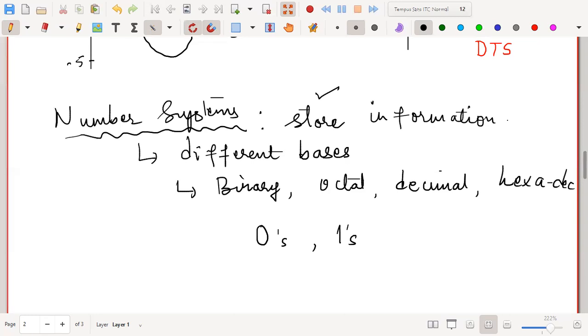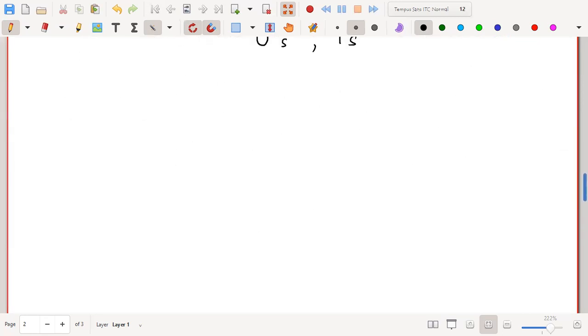Now let us move further and study this number system first. Then we'll go to the logic gates. So now, the number systems. Any number system, whether it is decimal, hexadecimal or octal, I'm trying to write the general representation of a number system. Any number system N, where b represents the base of this number system, I'll tell you about it, can be written in this way: d n minus 1, and we have d n minus 2.